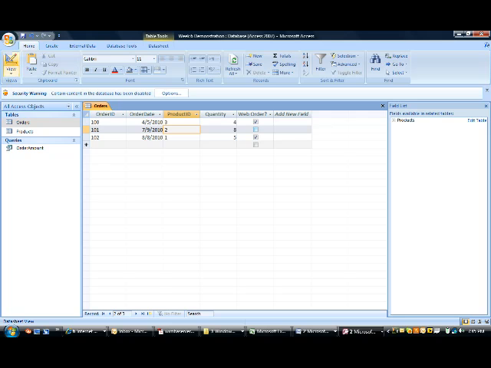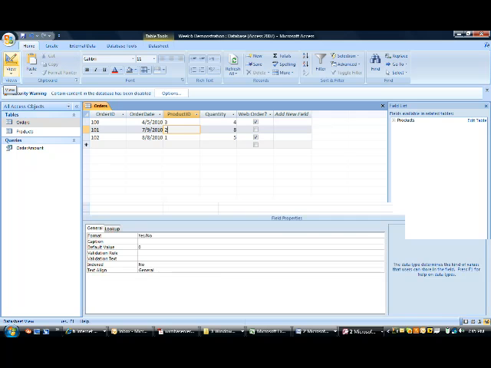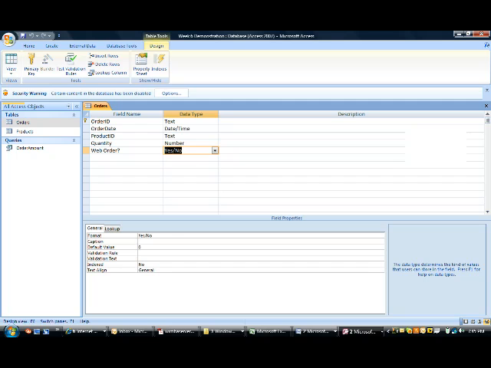So if I take a look in Design View, which I'll click on my View button upper left, what you see is this web order field. And the data type is a yes/no data type. So when you work with a yes/no data type, you're going to get a checkbox in that field. And so obviously, if you check off that box, it's going to equal a yes for that field in that record. And if you leave it unchecked, then that equals a no.